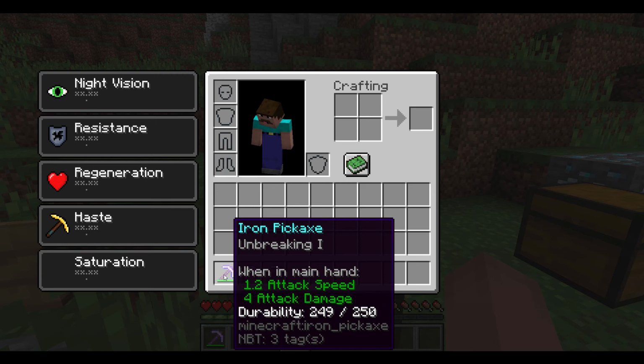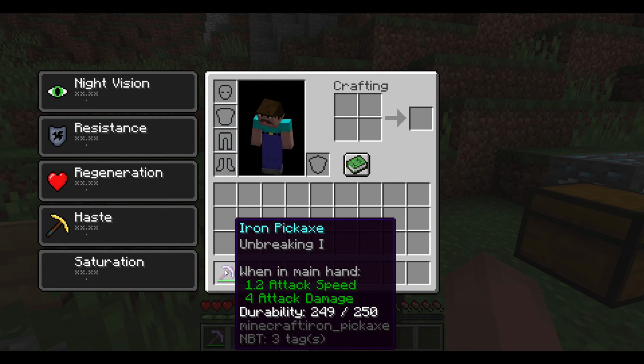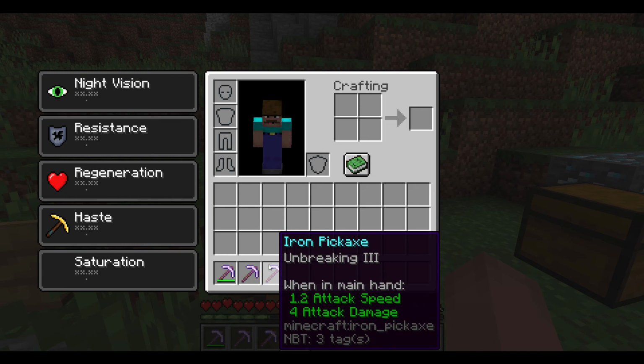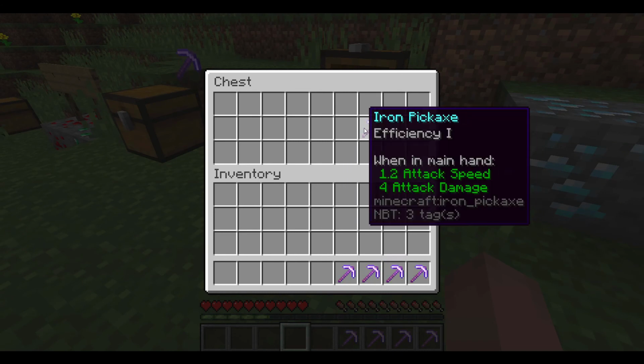But if you have Unbreaking, then it's kind of like the same as the Fortune. You have one, it only has like half the chance of breaking. If it has Unbreaking 2, then it has like a quarter of the chance. And if it has Unbreaking 3, it has some other chance. I don't know.